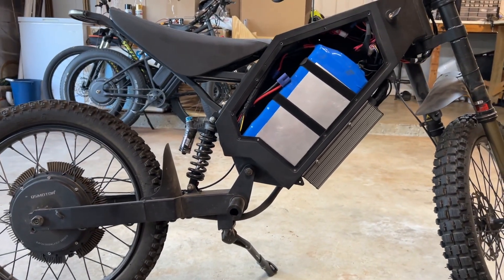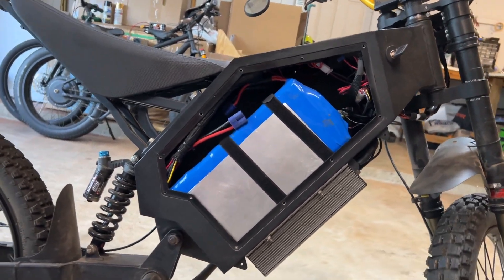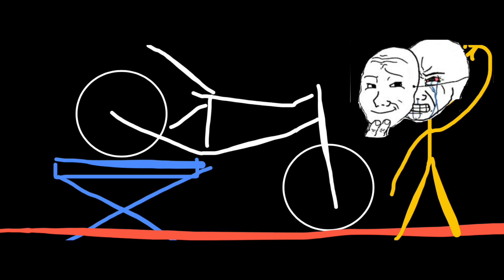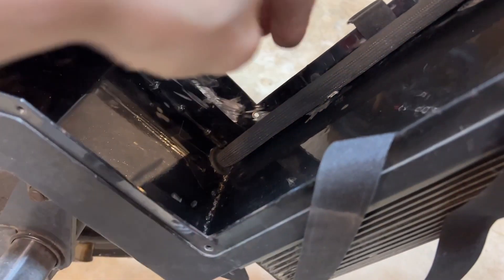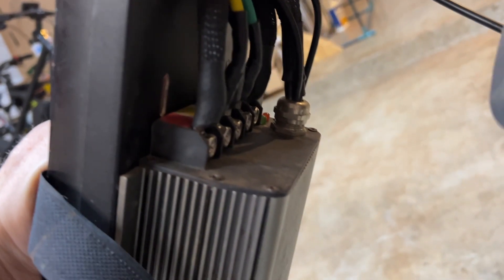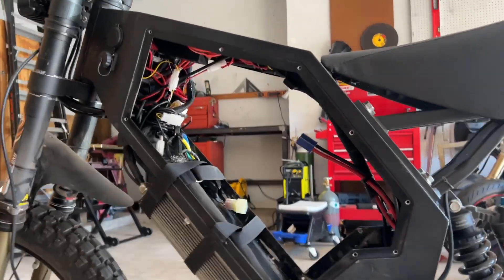What I found works is if I take the rear wheel and elevate it so the battery is actually level with the ground, I can just slide it forward and it becomes a lot easier. But then I have to balance the bike with the wheel off the ground. Now I have the battery removed, and the phase wires run just underneath the padding where the battery sits. There they are — the phase wires coming out of the back of the frame and running all the way down to the controller.